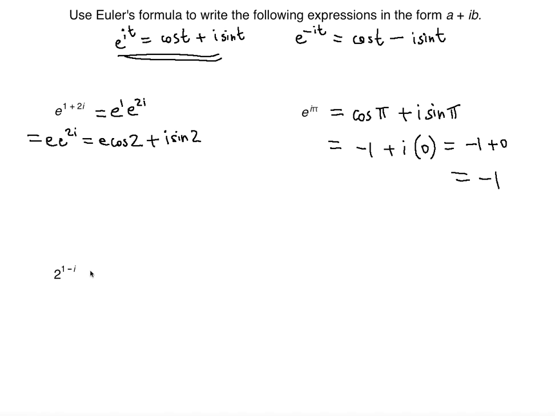Now, as I said before, the last example is more challenging. You have to rewrite this so that your base is the e instead of the 2. So first you're going to realize that you can write this as 2 to the power of 1 times 2 to the power of negative i. And then you know that you can write this further as 2 multiplying 2 to the negative 1 to the i-th power. Because the power of power means that the power is multiplying, so the negative 1 will multiply the i.